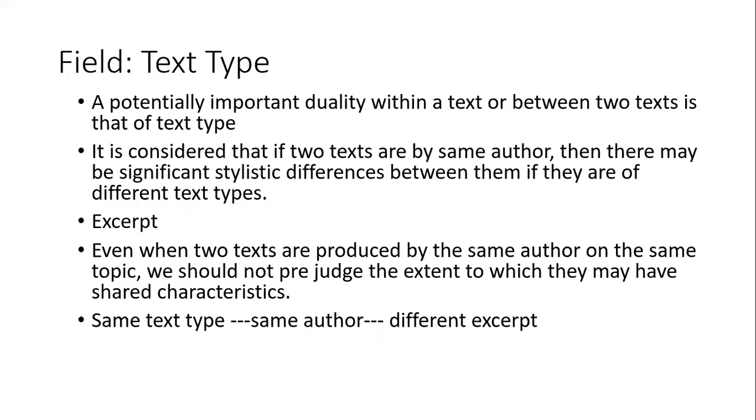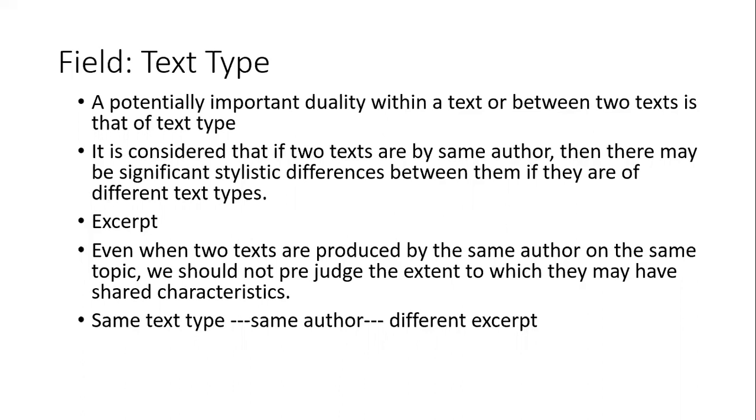Okay. Field or text type. I would suggest, if you can keep your books in front of you, it's on page number 62. The books are already given to you in the beginning of the semester, so that we can refer to the exercises on the same page. So let's come towards page number 62, field text type. So field we have already discussed, the social setting and purpose of the interaction. Why you are communicating, like what is the social setting, and why you are communicating with someone.